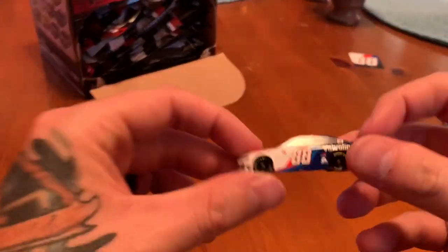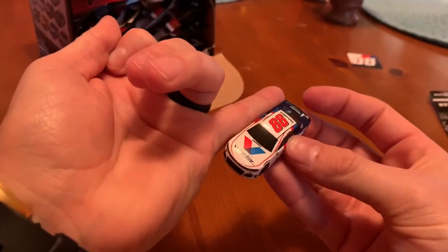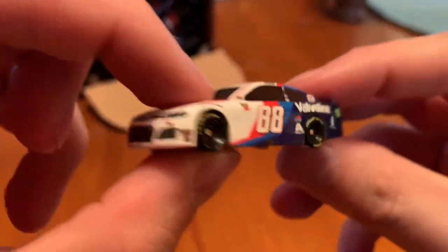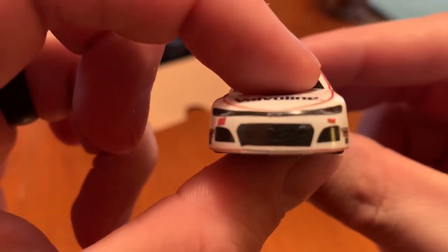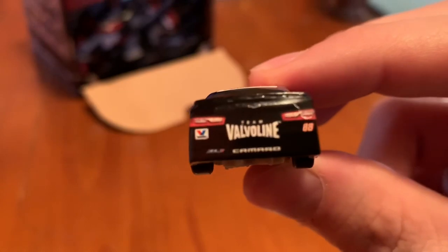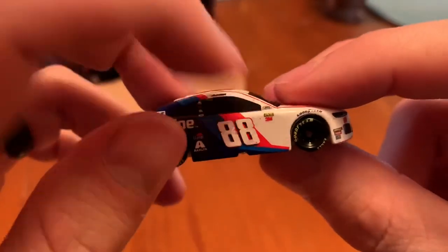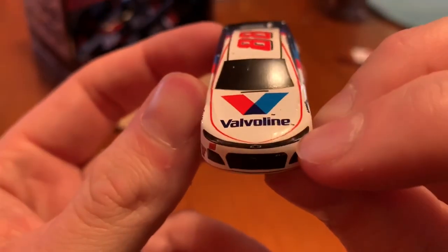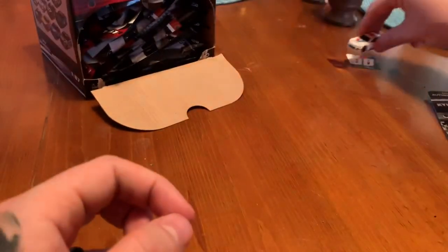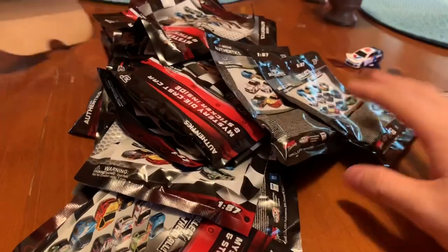Just a quick overview of the 88. It's about as big as my pinky. These things are just so cute. Look at them. They're even designed really nicely too. I actually dig the black windows. All right, anyhow, let's get to these guys. I did this for you guys. There's 22 of those there.